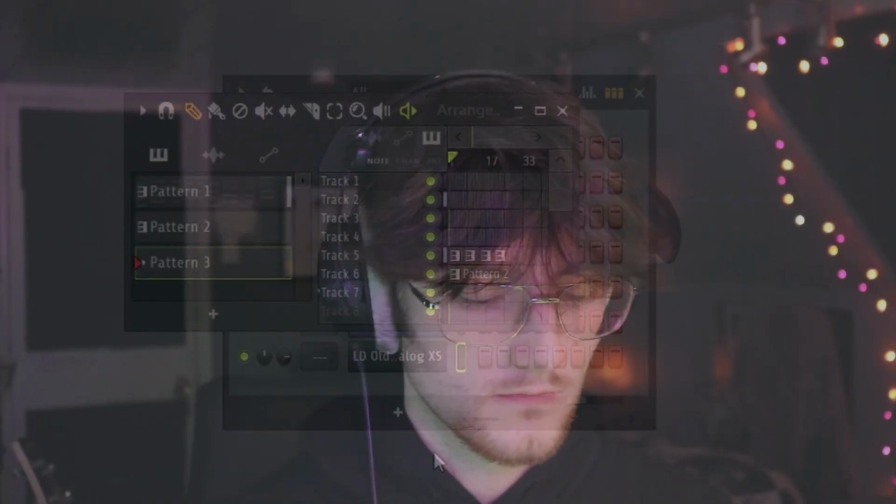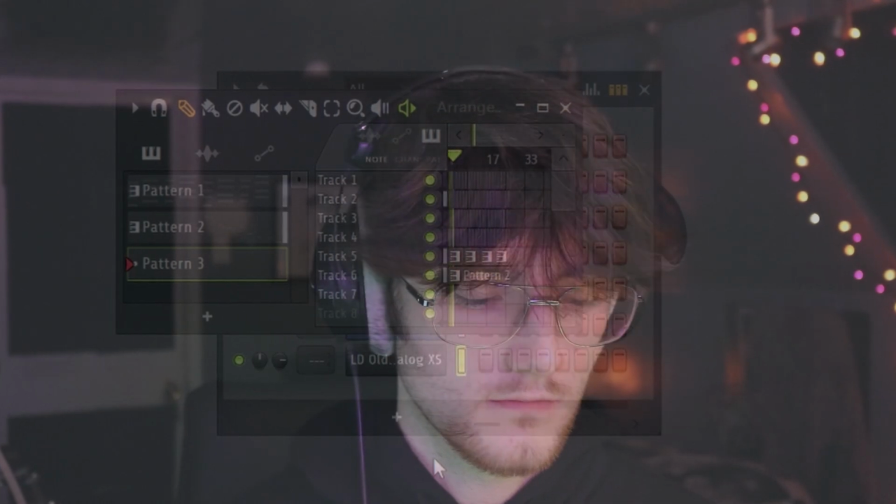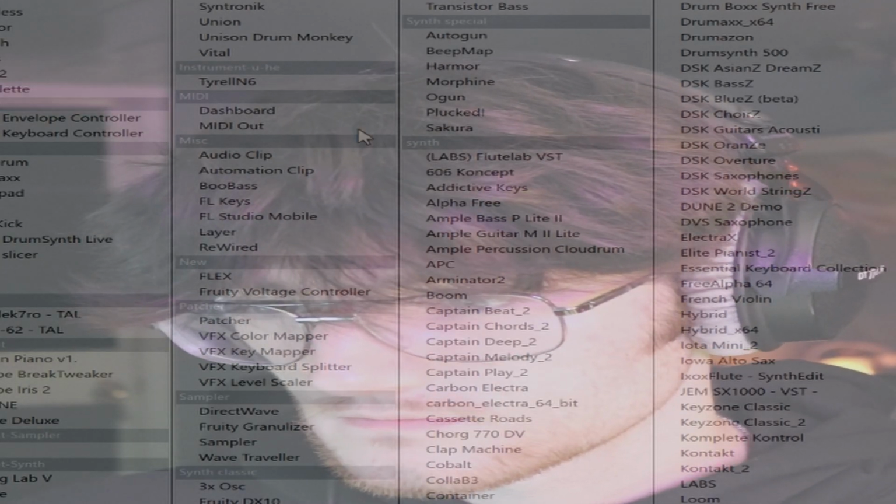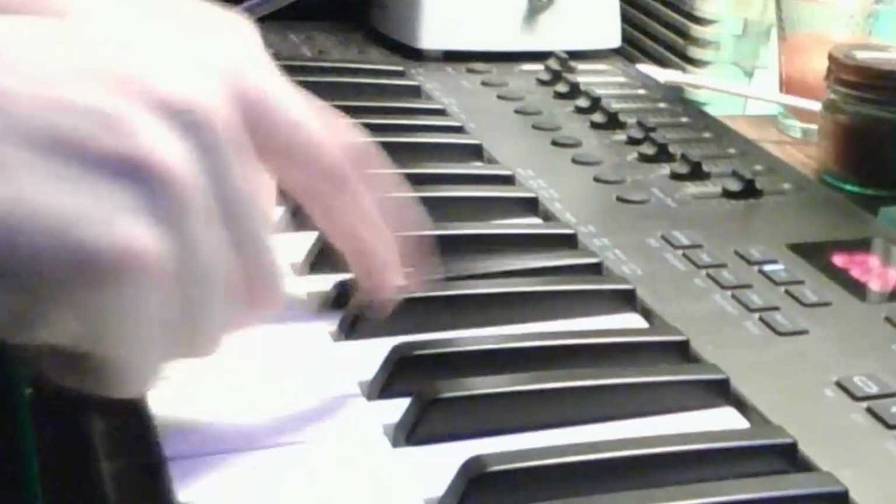Nice. So now that I got this pretty fire beat going on, what I'm going to do is just add a bunch of different counter melodies that all sit in the exact same frequency, but they're playing all different notes. So that way we're going to get a bunch of really nice clashing frequencies that muddy up our mix and make it sound really horrible. And I just realized that I should be using my new thing that I got here. Hold on. Nice.